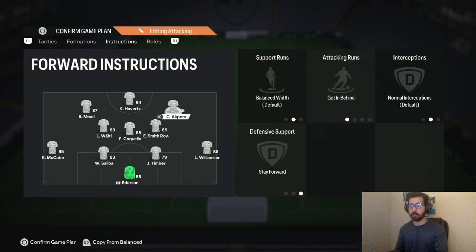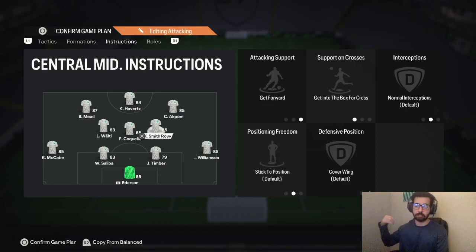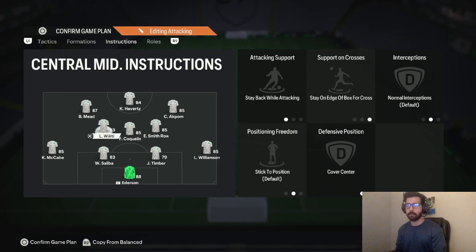If you have the right forward and left forward bombing forward, basically getting in behind, pushing your opponent's defense back, and then you have this guy just drifting along behind them, he'll be vacant. He'll be by himself all the time, and you can just pass him the ball. Do Trivelas, outside the foot shots, dribble with him, whatever you need to do. Hence, I'll put Smith Rowe right there with a hawk, so I can do Trivelas from outside the box, stuff like that, or just finesse shots from outside the box.